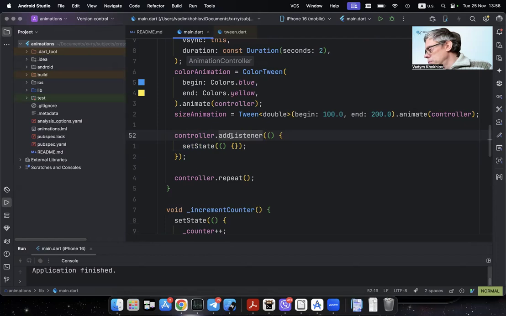So in this simple variant, we will just call this set state method to rebuild our application.